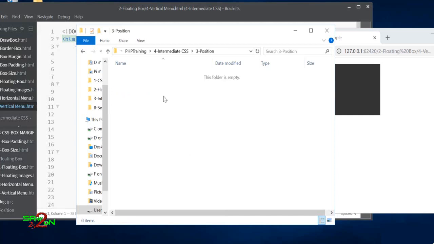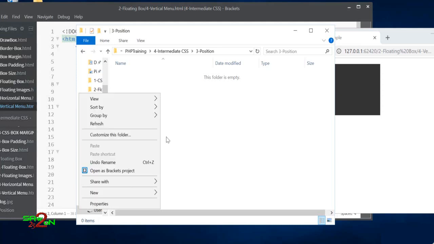Okay, so let's create one example and understand what positions means. Position means how do you define your boxes onto the page. You have the full control of where you want to place it, and once you place it, do you want to move it or you don't want to move it, or you want to make it fixed, and how is the alignment like? Is it the alignment with the parent or without the parent? So that's what we're going to learn in positioning the boxes.